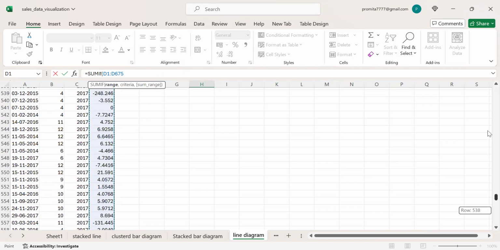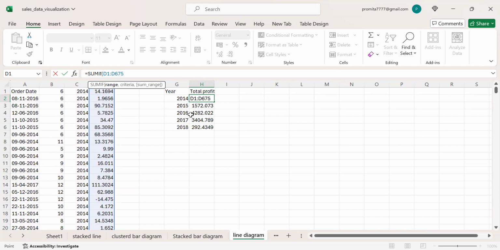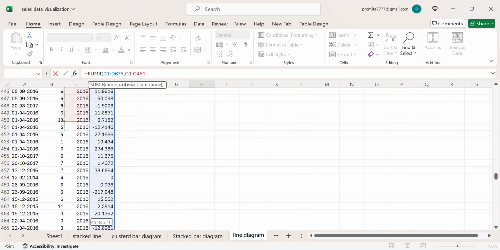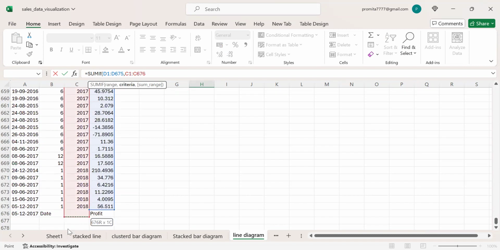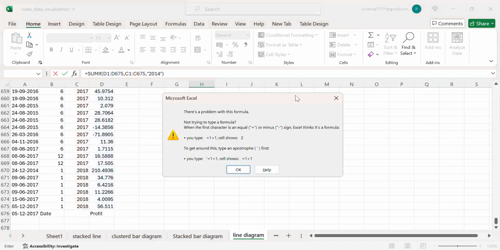Earlier I arranged the data year wise to check how many years I have. So it is a little jumbled in order, but okay, it will serve our purpose. So my criteria is for 2014, I will be setting the year 2014. So I select the entire year column and this should be 2014 in this case. So I'm closing the bracket.